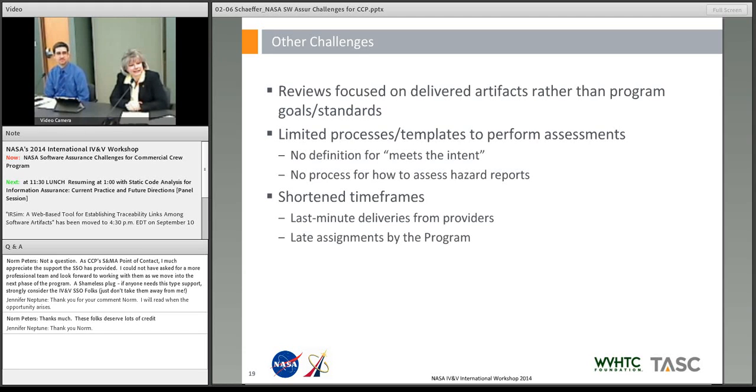Do you have any insight into who's going to decide who's going to provide IV&V for this project, and when the decision might be made? Yeah, I think we're interested in that answer as well. We know that there have been multiple options, ranging from we do the IV&V to IV&V will be reviewed by NASA IV&V. Unfortunately, we don't have the answer. We know that at least one provider does have an IV&V provider contracted. So I think the answer is going to range. And no, we don't have the answer yet.